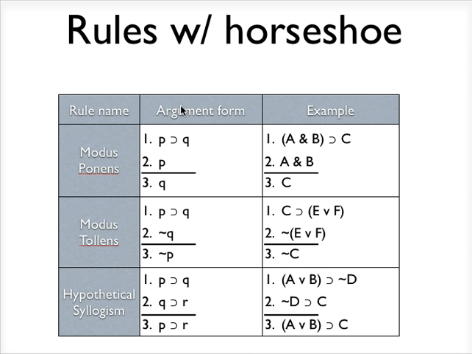What I have here in this table is in this column here, the middle column, I have the argument form. So here I'm using the P's and Q's. And those P's and Q's are just variables that could stand for more complex sentences. And then in the right, further most right column, I have an example where I'm applying the modus ponens or modus tollens or hypothetical syllogism form with a real live argument. So let's start with modus ponens.